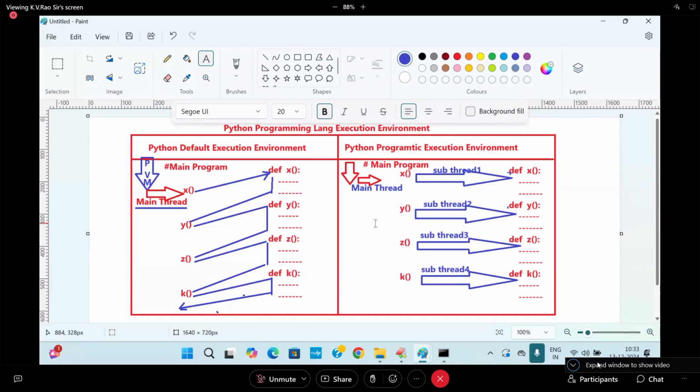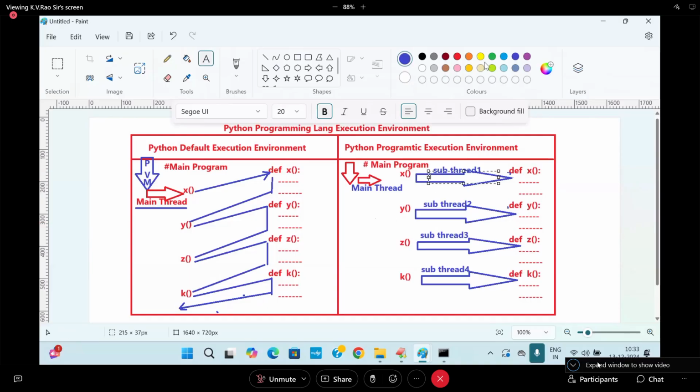How do you create a list object? L1 is equal to list of. How do you create a tuple? T is equal to tuple of. How do you create a dict? D is equal to dict of. How do you create a student class object? S1 is equal to student of. How do you create a thread? T1 is equal to thread of. Thread is a class, present in where? Threading.